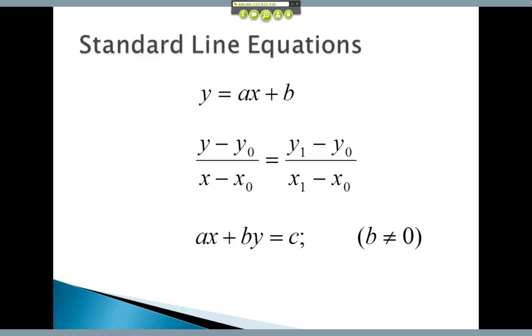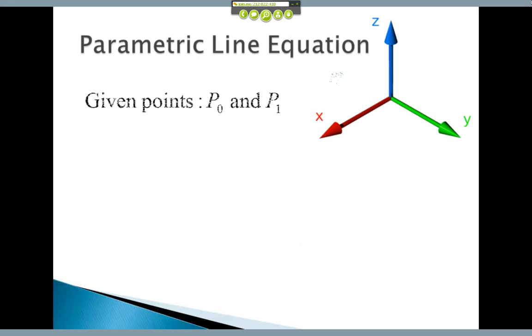They're two-dimensional, okay? And if we were back in the very early days of CAD, these equations would work just fine because they were drafting systems, okay? And we could do that. But we've moved beyond drafting systems to really working in 3D space. So how is a line defined in 3D space? Well, we still need 2 points, P0 and P1, and those are 3-dimensional points. So they should have a bar over the top of them, okay?